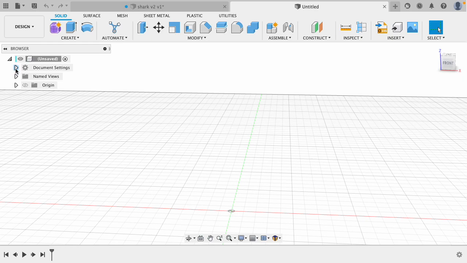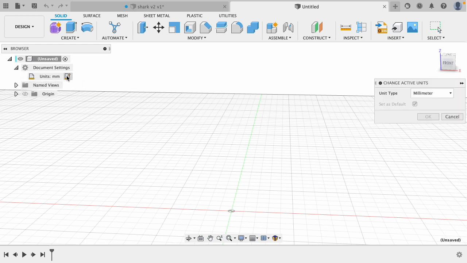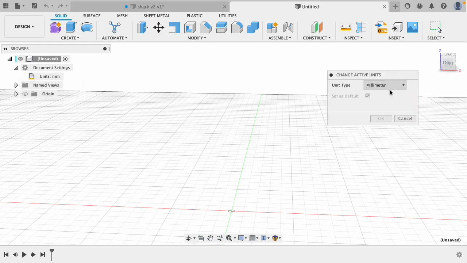So in this case, I set my preferences to always open up files in millimeters, but I want to change this, and I just want to show you because this is kind of awkward. If I go to document settings, which is the little gear icon, and then hover over units and just click on it, nothing happens. You have to hover over it, and then the new little icon appears to the right, and then you have to scooch over to that one and click it, and now I can change from millimeters to inches.